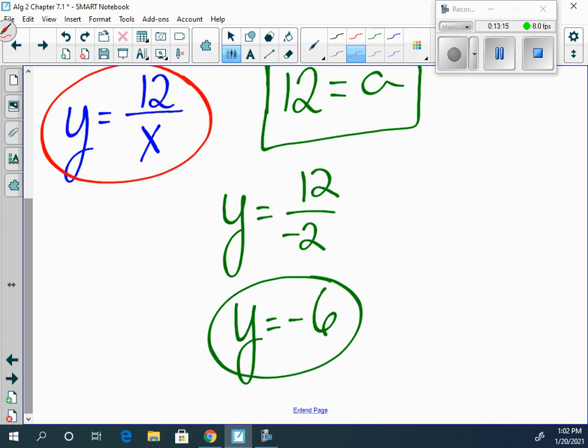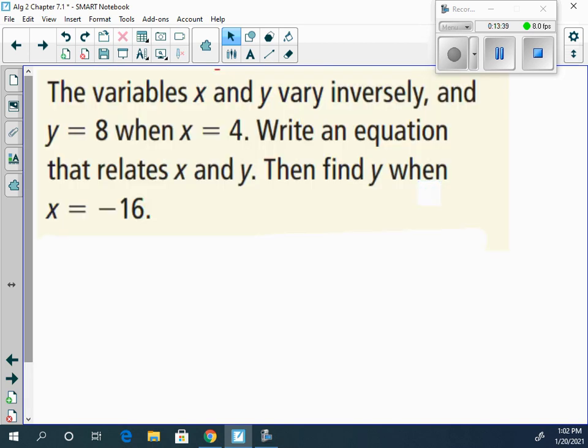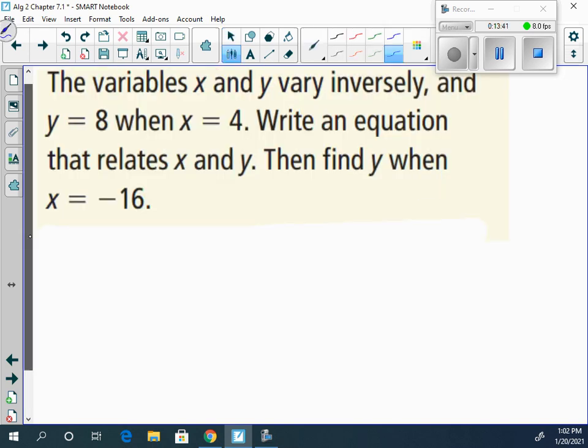So that's all that there is that we need to do with this here. To find the equation, we use the x and y that they gave us to find the value of a. Once we find that value, plug it into our formula to get the equation, and then use the other x value to solve for the value of y. Any questions on this here? Because we'll do at least one or two more, because these are going to follow the exact same pattern.